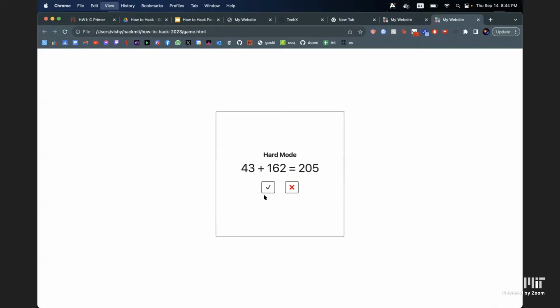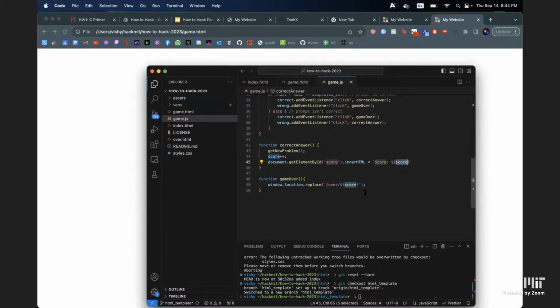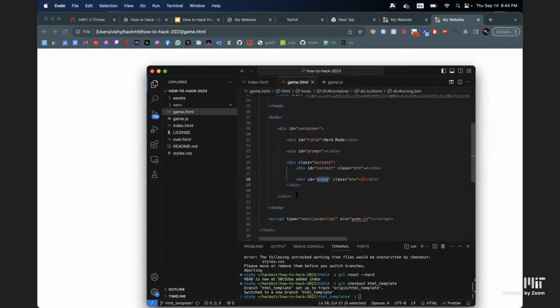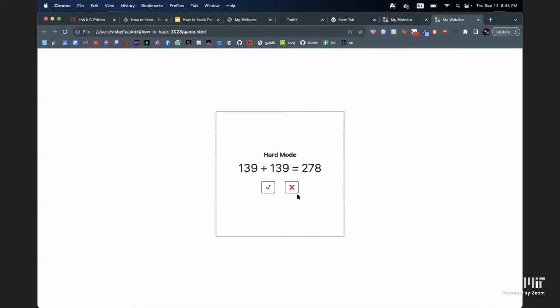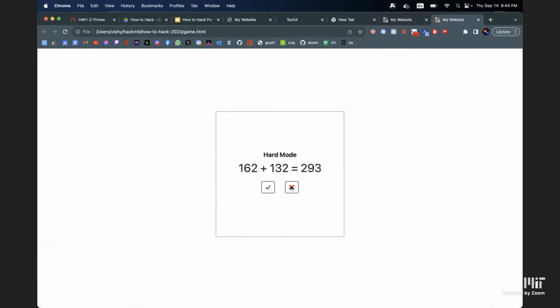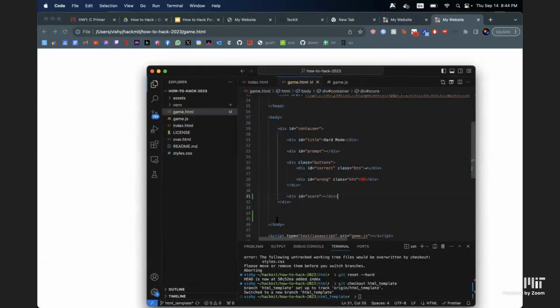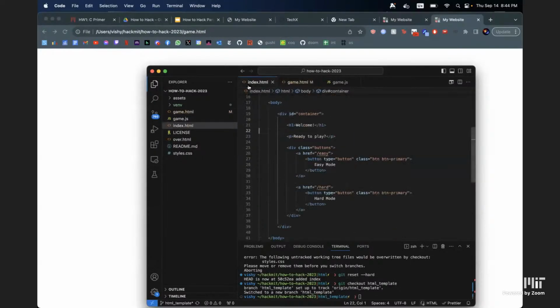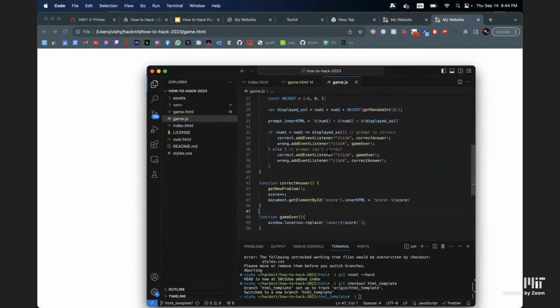Oh, do you see it? You can just try adding it. Okay, yeah, so I don't see score in the HTML right now, so let's try to add it ourselves. We just need to add a div with ID equal to score, right? So it's not formatted right, but it's displaying it right here. Actually, let me add it inside this container. This is wrong. Okay, now do you see it? So I have this ID score here, and this content gets inserted with JavaScript.